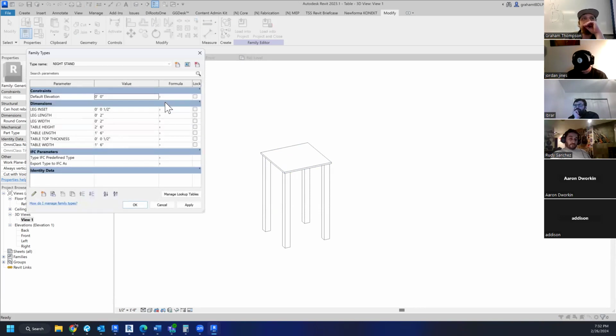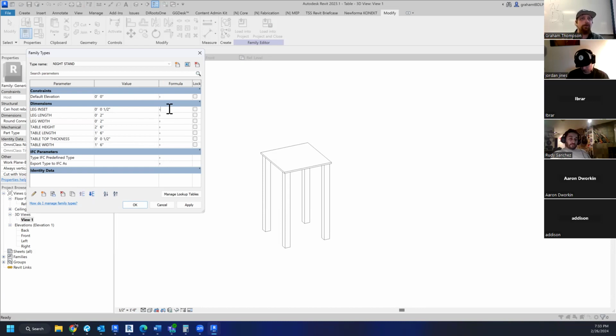Let's do a formula for the leg inset. I want it to always match the tabletop thickness. Maybe that's something that coincides together. I don't know, just for our purposes it's nice and simple.